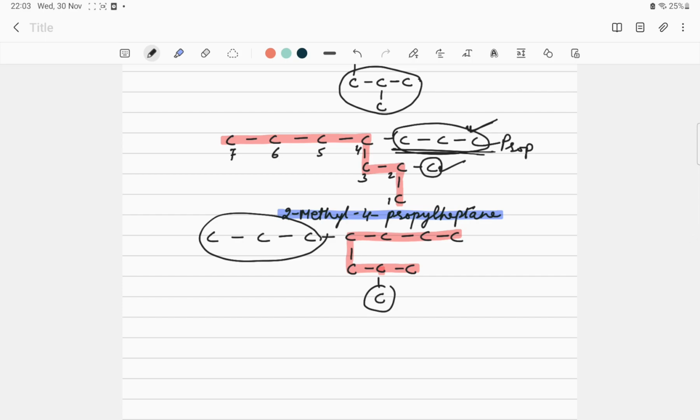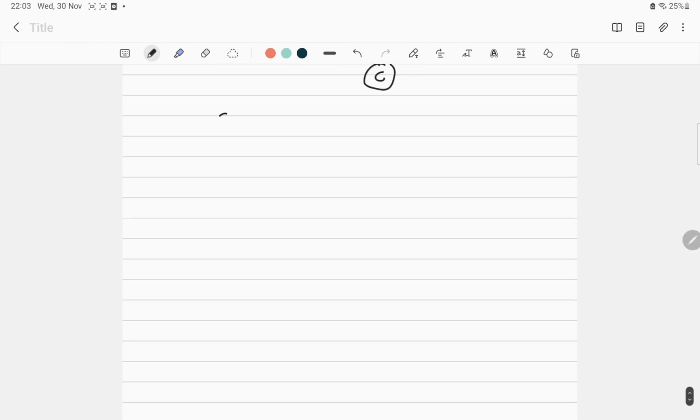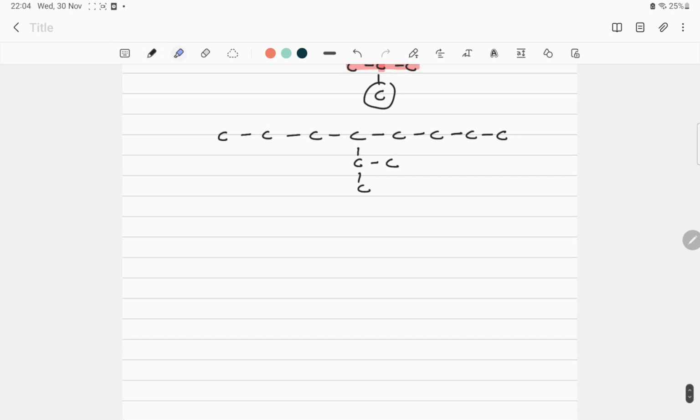Now I am talking about the complex substituent. Let's do another example. Say for example, the compound is 1, 2, 3, 4, 5, 6, 7, 8, say this kind of chain is there, and we take 1, 2, 3, so this type of compound is there. Now here we can have only one chain as the parent chain, which is the longest one, and that is this chain. We can have many other continuous chains, but they are not the longest. So this is the longest continuous chain, so it should be selected as the parent.